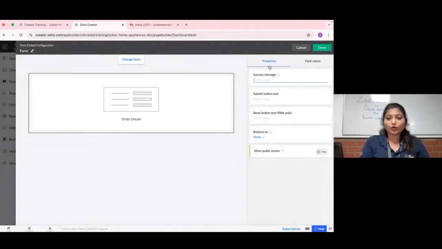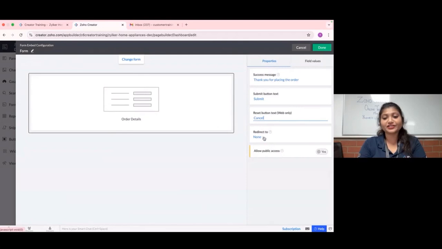and I can do all the customization. Success message I can give, submit button text I can give, reset button text. I can rename the button's name. So I'll say thank you for placing the order. And in the submit button text, I'll say cancel.